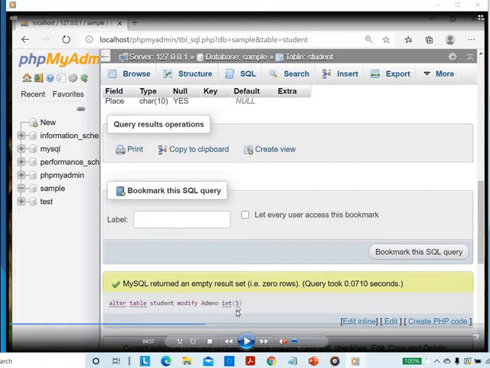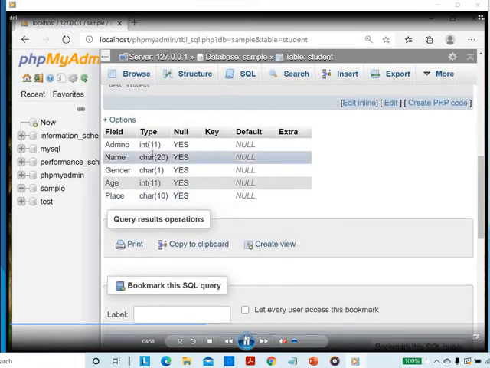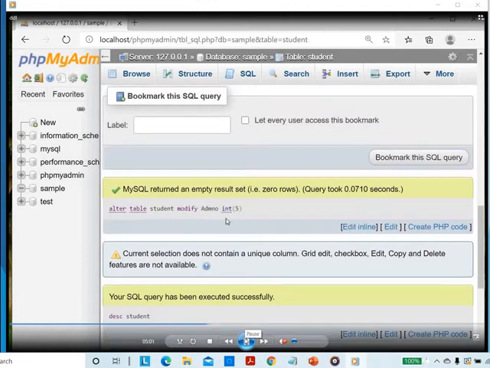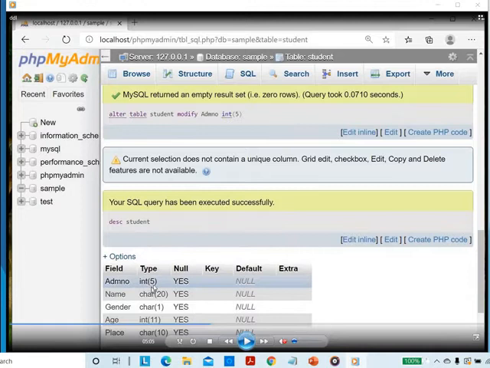Now the admission number of digit is 5. So it is 11. After alteration it is changed to 5. Is it clear, children? So alter table name, modify admission number with the particular data type. So data type is changed.